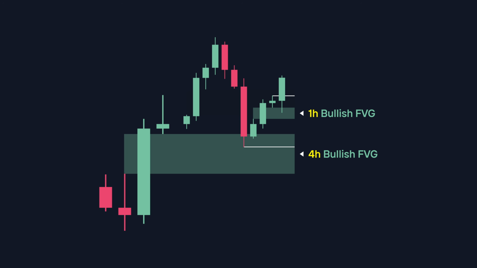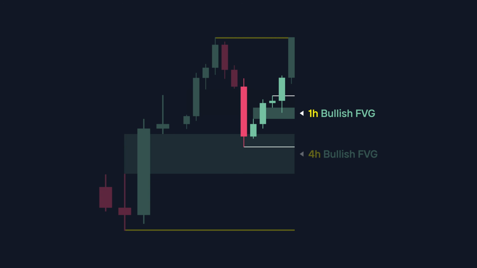But the real advantage to this is that we know that the directional bias of this lower time frame order flow leg is also aligned with the directional bias of the higher time frame 4-hour order flow leg, which means that we now also have the opportunity to extend our target for this trade's exit to the target of the larger 4-hour order flow leg, giving us a much higher value trade if the 4-hour order flow leg manages to reach its completion target.